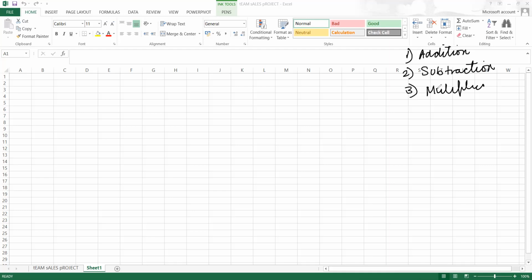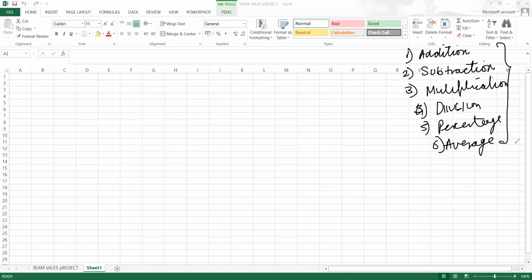Third is multiplication, four is division, then five we have percentage, six we have average. So we are going to learn the first six of these, then we are going to move ahead.